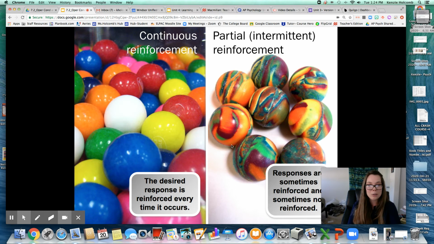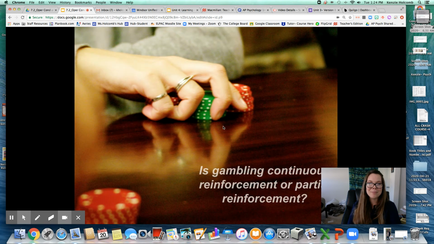So let's rock your world, shall we? Let's start with the first one. Is gambling continuous reinforcement or partial reinforcement? First off, if gambling was continuous reinforcement and every time we played, we would get a reward and money back, we would all be at the casino. So I'm just going to break it to you. The casino, or anytime you gamble, it is partial reinforcement. Not all the time you're going to win. If you ever looked into slot machines, they're set to win at certain times. It's really intricate, but people play thinking that they're going to get lucky, right? They think they're going to cheat the system, but it's partial reinforcement, right?